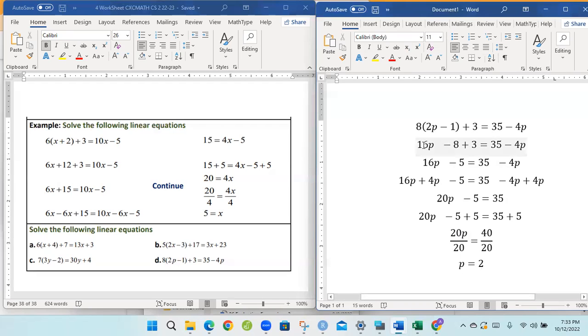So the important thing is whenever you start with a bracket, you have to clear it out and then apply the preliminary steps that we have dealt with in other, prior videos.